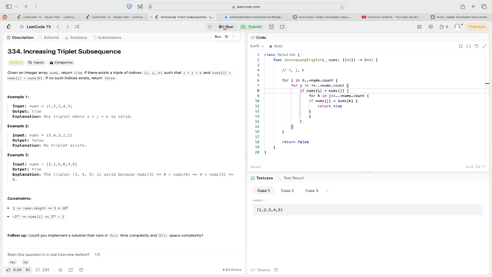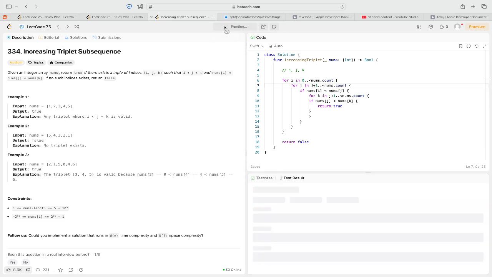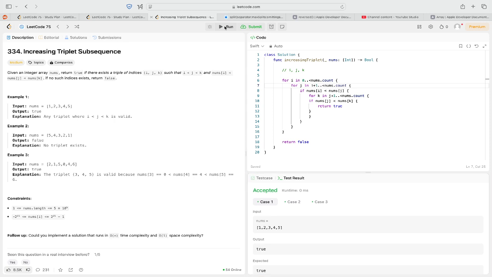So let's see if it runs first, and then we can refactor. Okay, so it passes.